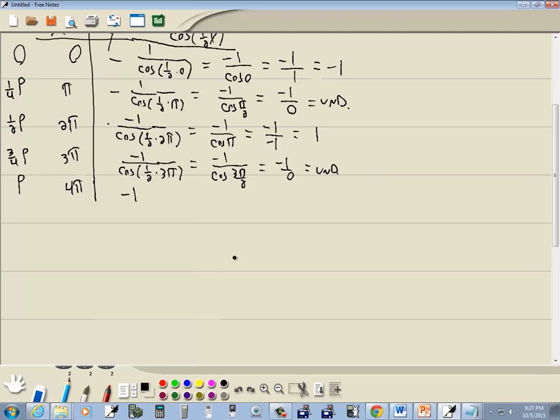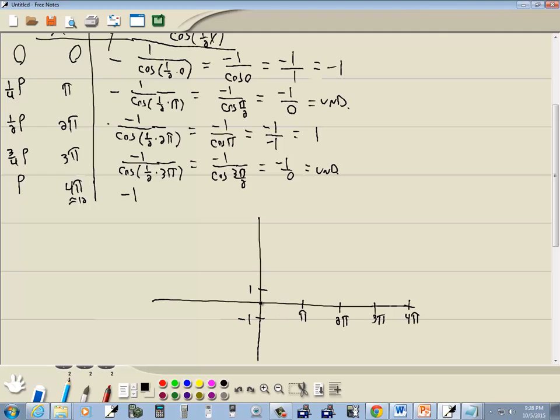Okay, so let's go ahead and graph this. 4 pi is approximately 12. So keep that in mind, and I want this to be 1. Okay, so this is 4 pi. This will be 2 pi. This will be pi, and this will be 3 pi. Now if that's pi, that's a distance of approximately 3, and I'm looking for 1 and negative 1, which would be about there and there.